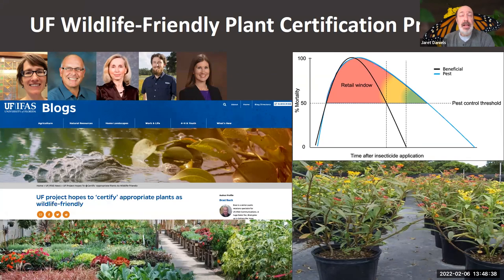And we actually surveyed Lowe's, Home Depot, and Walmart stores in Florida to find where they got their milkweeds from, called the growers that supplied them, and then actually understood which chemicals were widely utilized and tried those in university laboratory assays. What we found is that of the common chemicals widely utilized in the production of tropical milkweed, almost all of them produced about 70 to 75% mortality with monarch larvae feeding on them. It was even worse, however, if you went to a Lowe's, Home Depot, or Walmart store and bought plants directly off the pallet when they were delivered to the store and put monarch larvae on them. What we found in that situation was that about 90 to 99% of those plants yielded really high larval mortality.